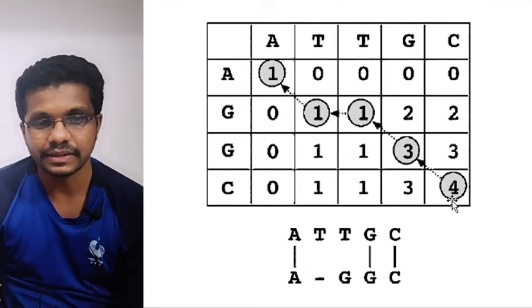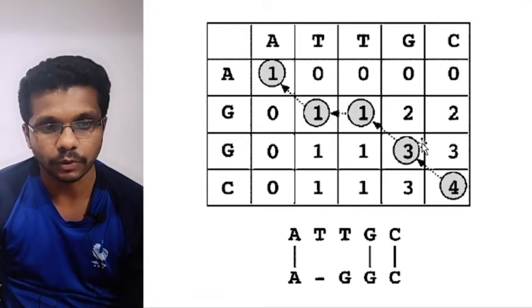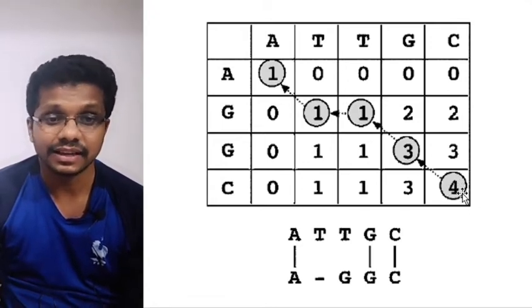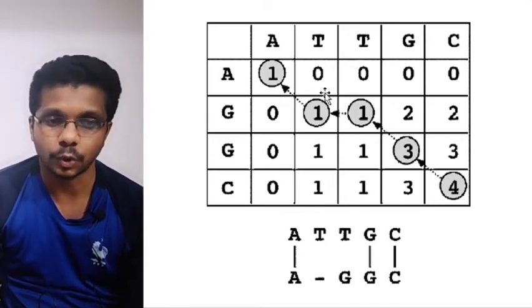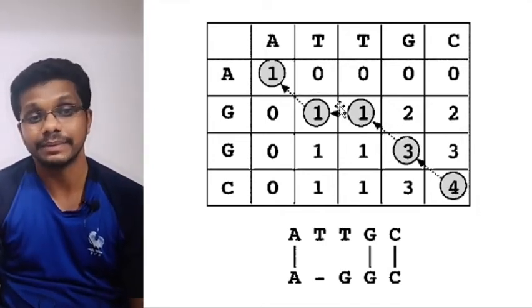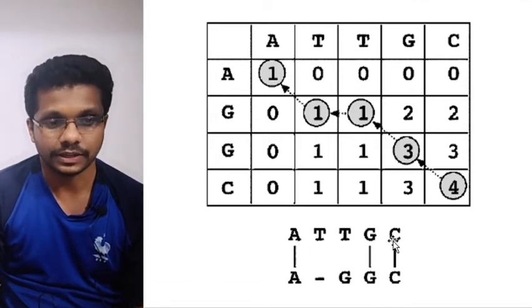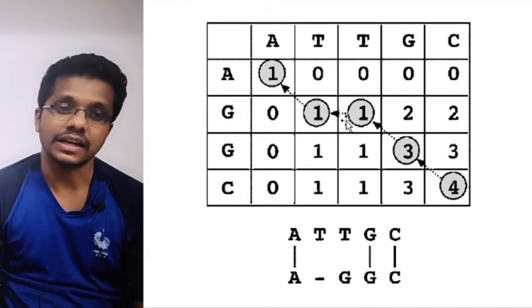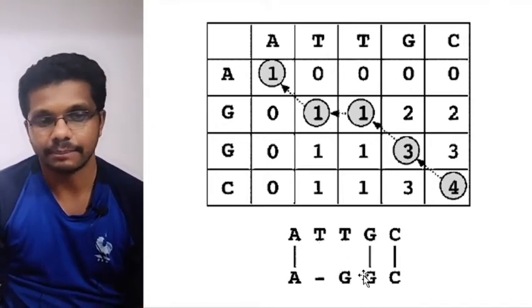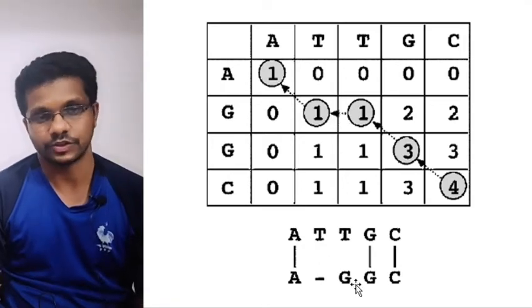Once we complete the grid, we move from the bottom to top in a diagonal way. The diagonal line which produces the highest possible score will be the best alignment between these two sequences, and based on this we make the alignment like this. So we can draw like this, and the horizontal or vertical movement in this grid represents a gap. Here we have moved vertically, that means a gap is introduced here.